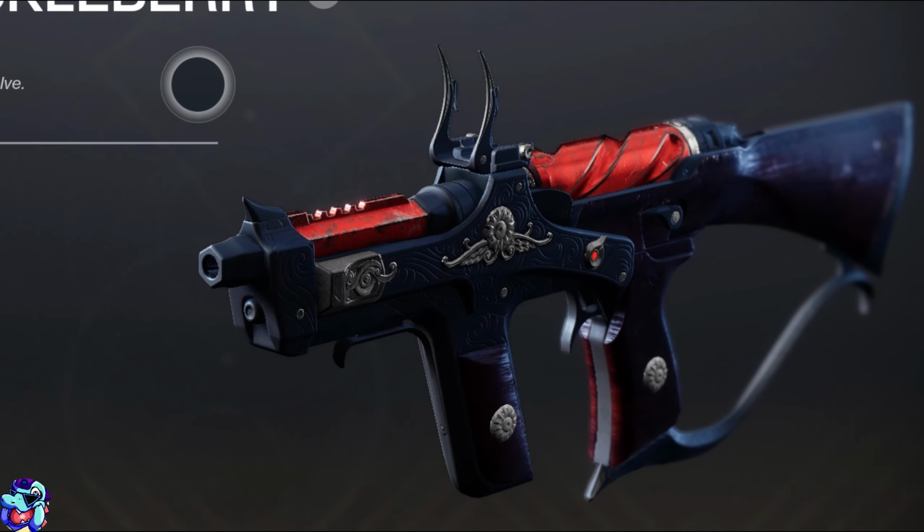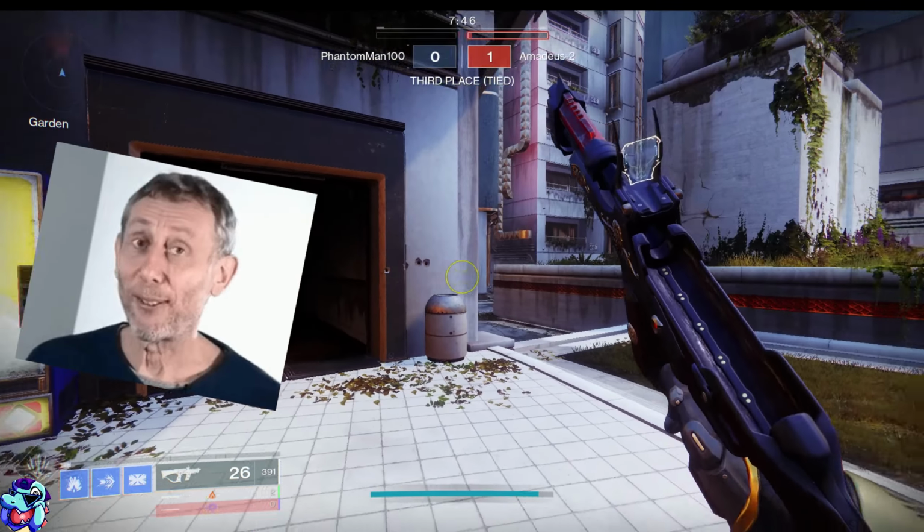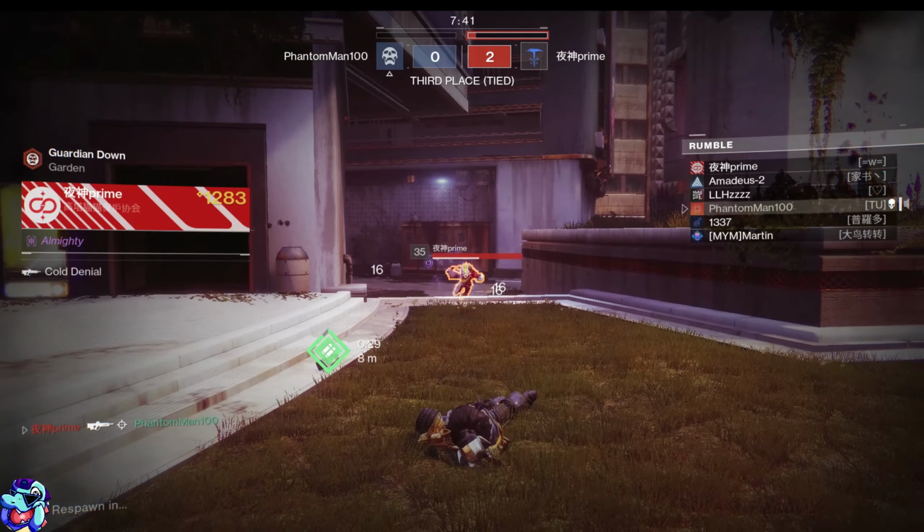The Devil's Work. Wow. Alright, this is the Devil's Work. This is what that looks like. See, it's the dark, like, purpley color. Bit of red. Excuse me, I'm talking about the gun here.